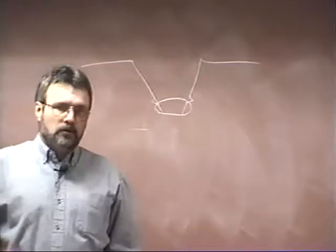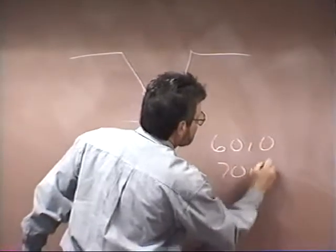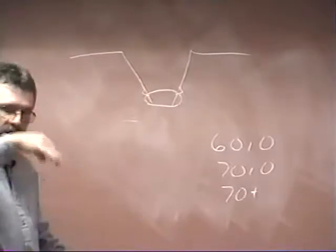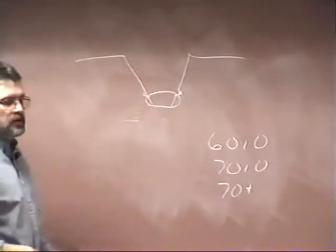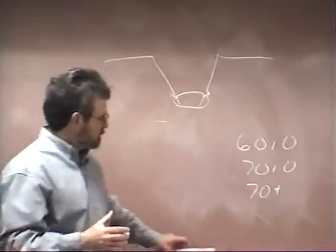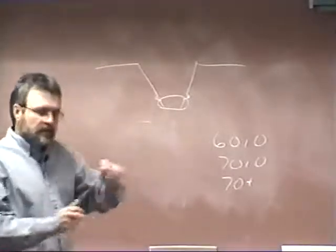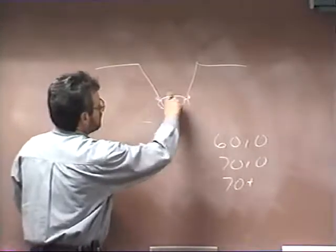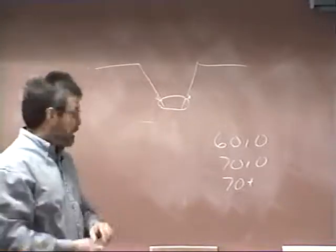But usually in downhill welding, you're using 60-10 or 70-10 or 70+, which is an 80-10 rod, all of which are high penetration electrodes. And if you get a little slag back down in here, these high penetration electrodes will generally float it out. If whatever test you're taking or whatever procedure you're working to allows you to grind that, you know, touch it up with a grinder. You don't have to remove every speck of slag, but at least remove the overburden so that when you come back in with the next pass, that slag will be able to float out of there.